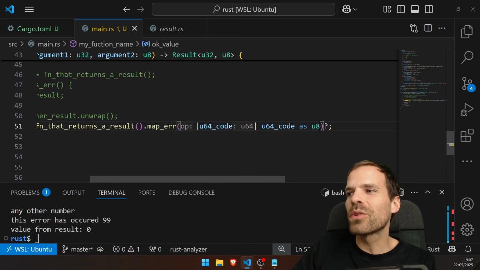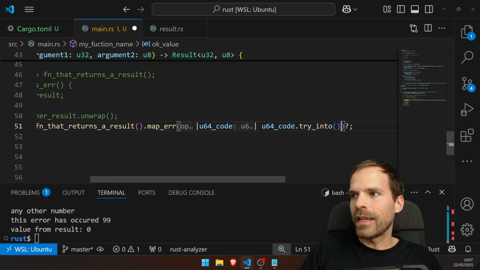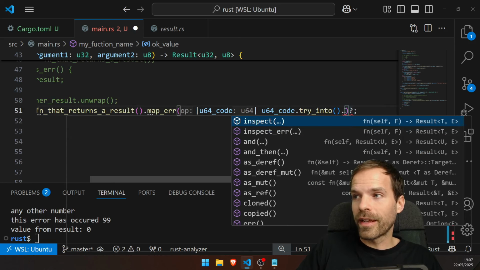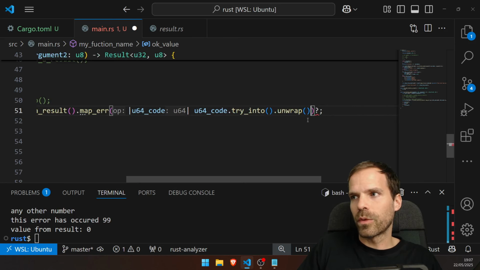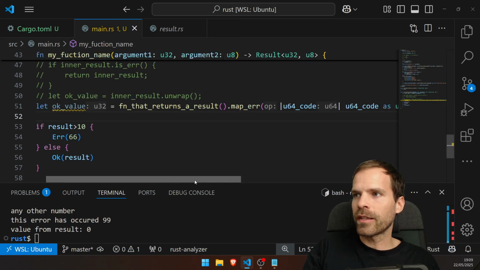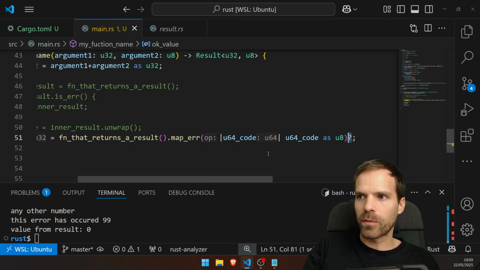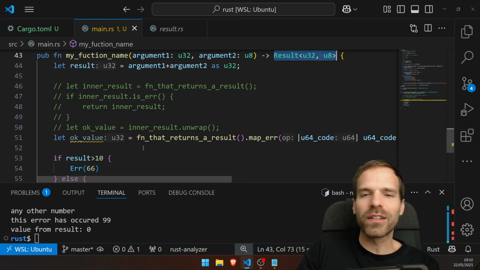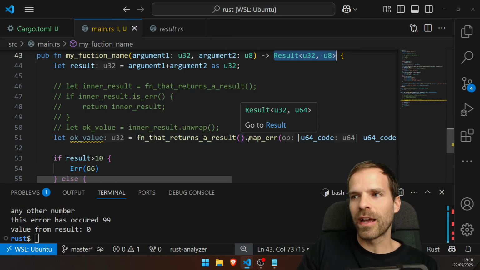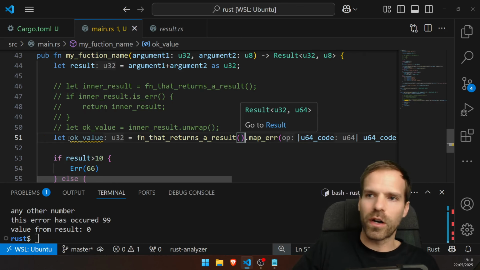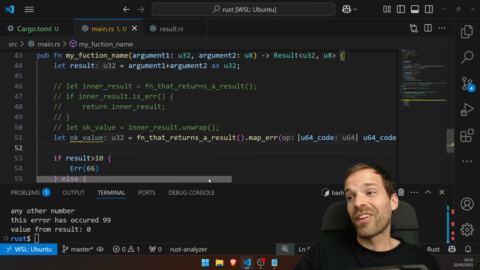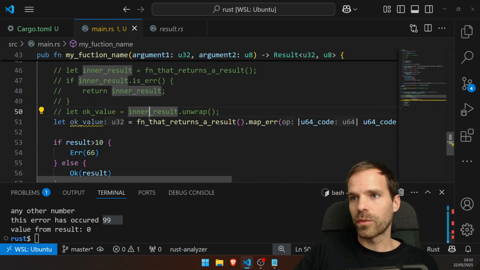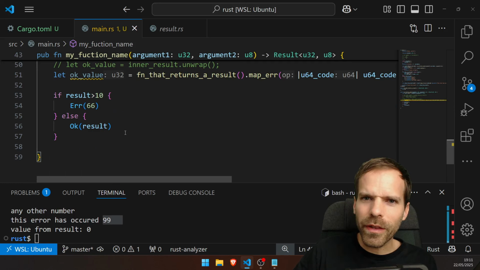There's a safe way to do this as well, which would be a try into. But since we try that, we get a result, and that again we would need to unwrap if it doesn't work. And that way, if I map it to a U8 again, then this will be happy, so I can question mark. This question mark also comes up quite a bunch. This way you can write convenient things, always having a function that returns a result, question mark, and then just work with the value. Whenever an error occurs because of the question mark, it's pushed up there. Yeah, so that also works. Good. There's so much more that we can talk about though.